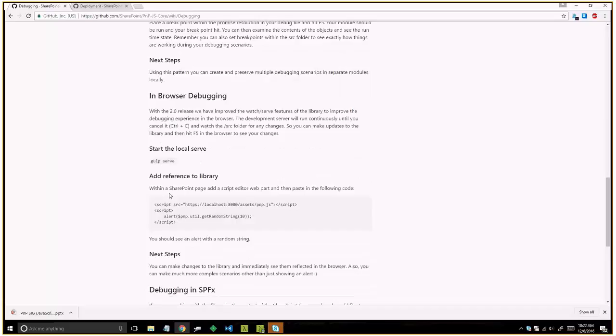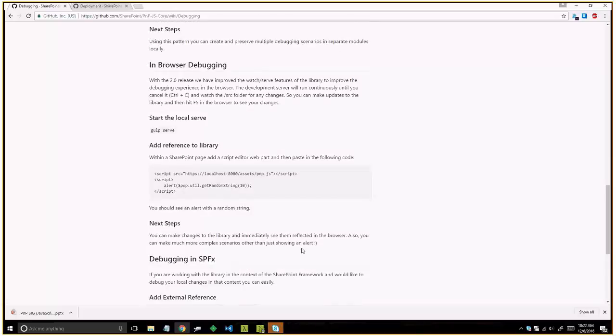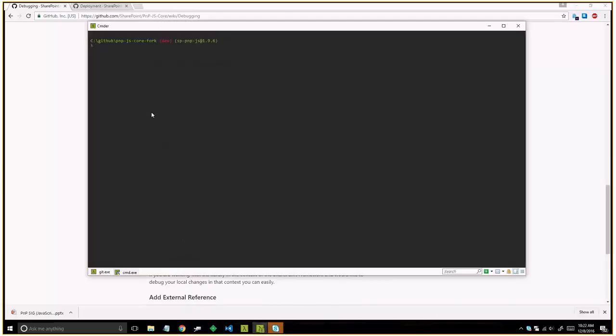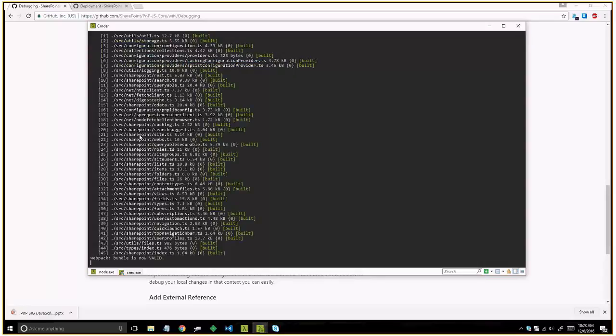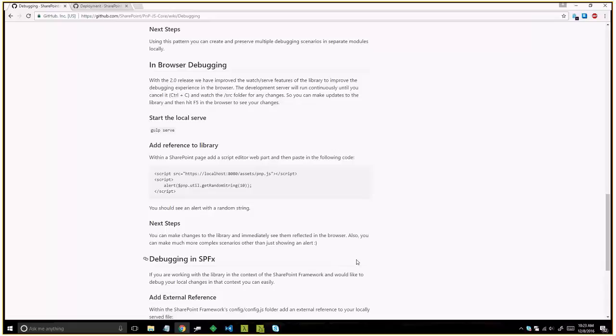So we also, of course, still support in-browser debugging. So I want to show that real quick. And that is still supported via gulp serve. That command itself hasn't changed. But what has changed is we're now doing this with Webpack and the Webpack development server, which has actually created a much more solid pipeline for when I make updates to my files. Webpack is watching all my source files, will rebuild the project and reserve it. So I'm actually just going to leave that running. I'll show you why here in a second.